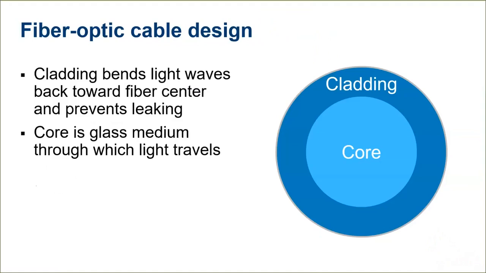So, at the heart of every fiber optic cable is a core. The core is a material that's typically silicon glass, but in some cases made of plastic. The core is surrounded by some form of cladding that has a lower refractive index than the core material itself. The refractive index refers to how fast light travels through a material, so the higher the refractive index, the slower the light moves through that material. This difference in refractive index causes light striking the cladding at an angle greater than some critical angle to be reflected back into the core.